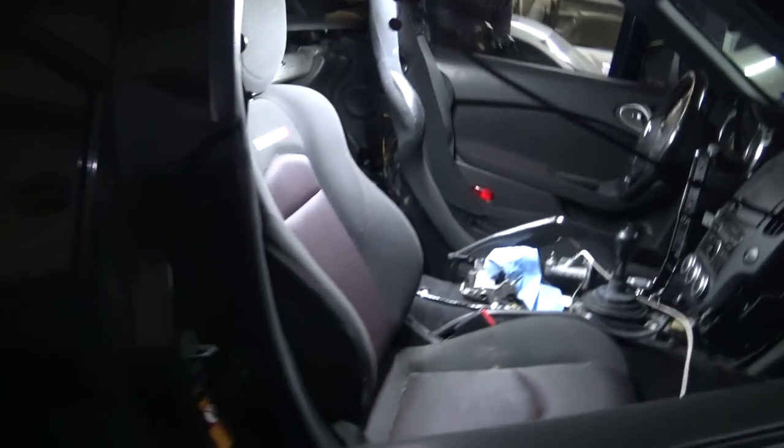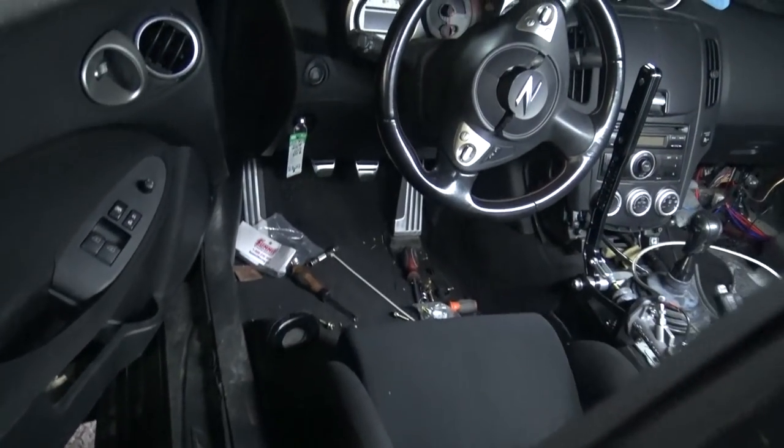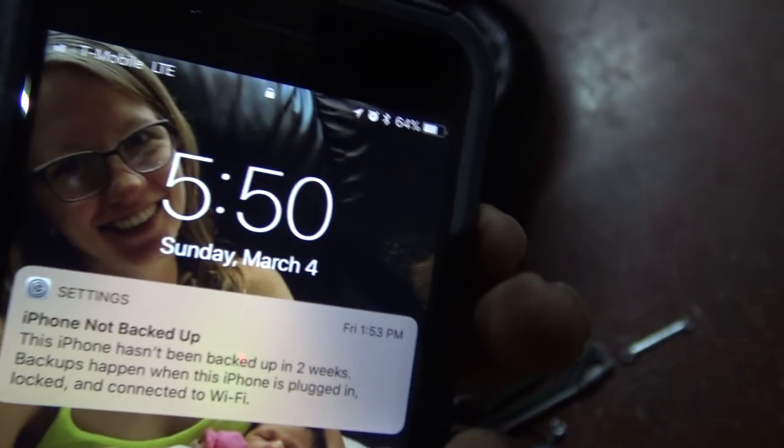But I want to sit in that seat real quick and feel it. So I'm gonna try out the seat and the e-brake and all the things. Update in the morning.